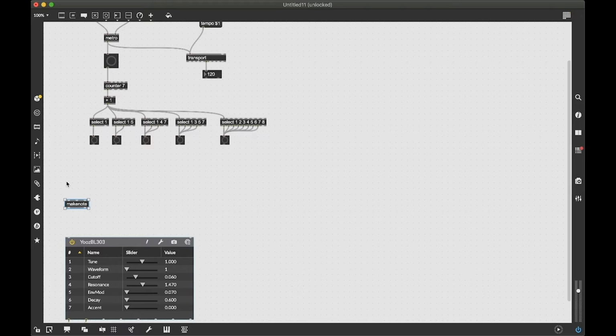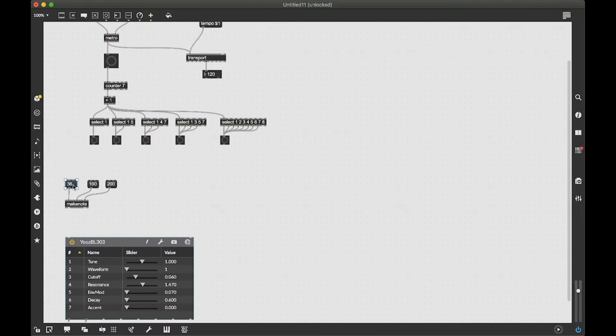Good, so just to test this, I could create a few messages. I'm going to put 36 here, 100 for the velocity, and perhaps 200 milliseconds. And I will send them to their inlets.